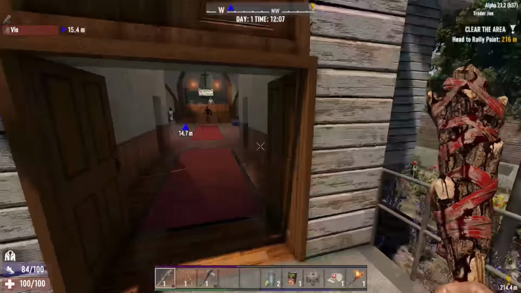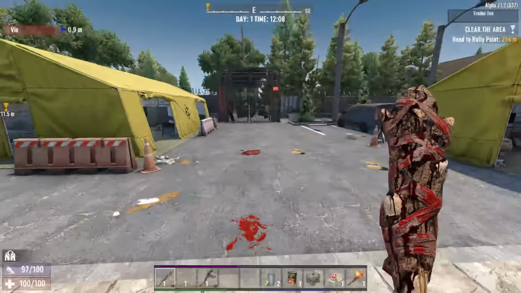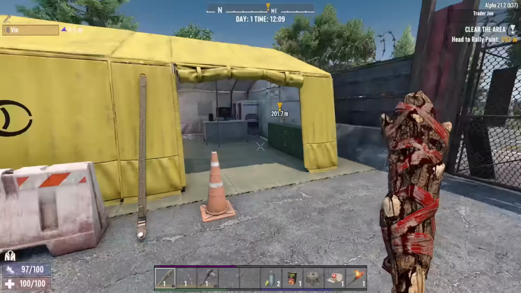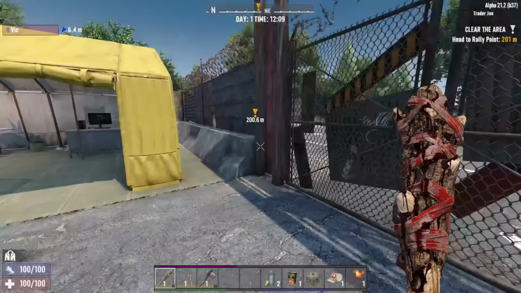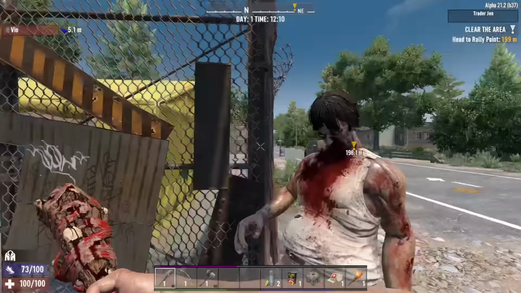All right, come with me. Let's go do a quest. We're gonna smash some zombies. Oh, okay. Calm down, sir. He's getting aggressive.